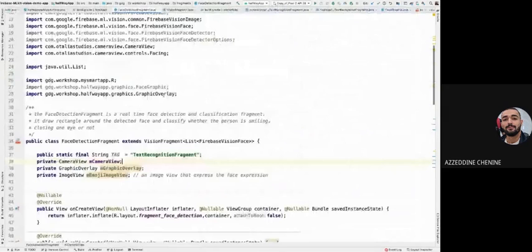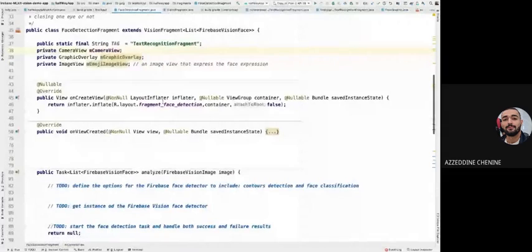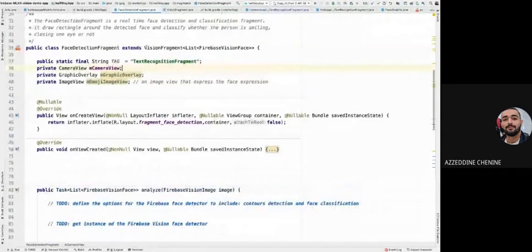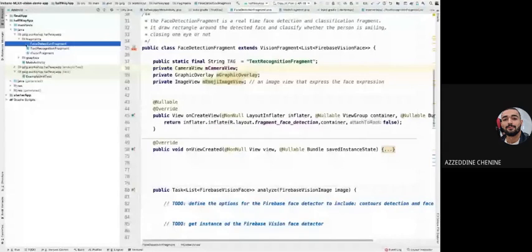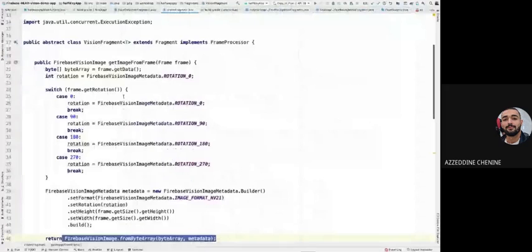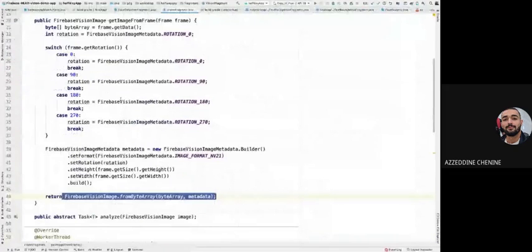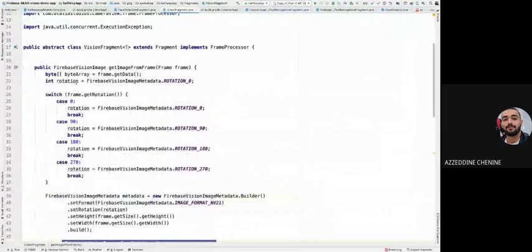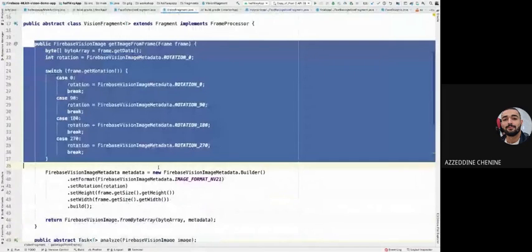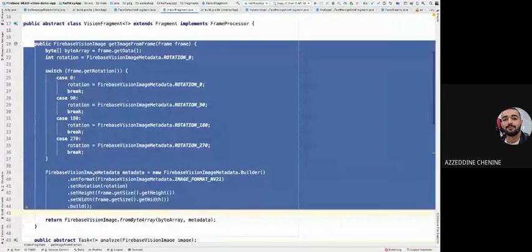You can notice here that we are no longer using the old way to implement extends our fragment. Now I am using the vision fragment that I have created here in order to skip all the parts that we did before. In this mother class fragment, we set up the frame, process the frame, and just return the Firebase vision image metadata.